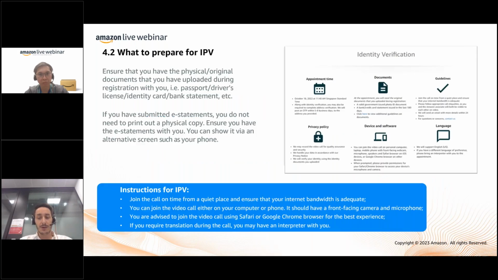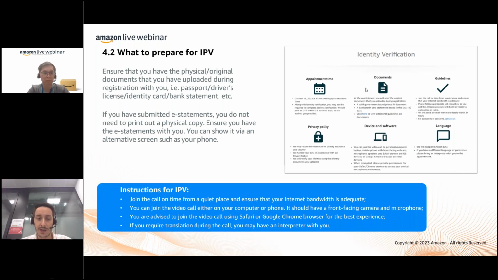So again, typical things to prepare during your in-person verification. Take note of the time and of your appointment if you have made one. We also require you to have the documents that you have submitted in order to verify that they are actually legitimate.